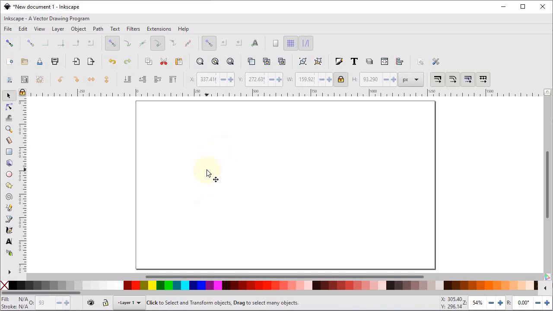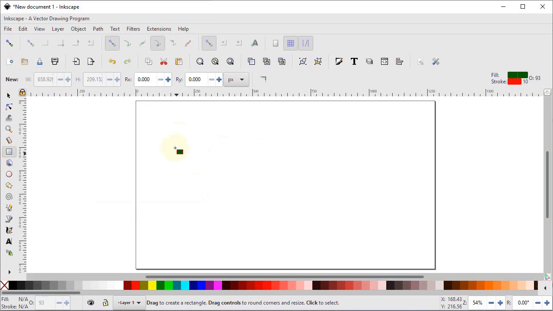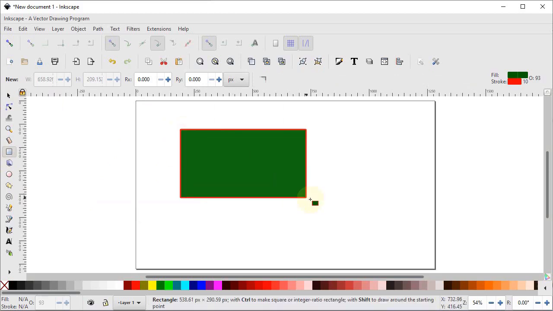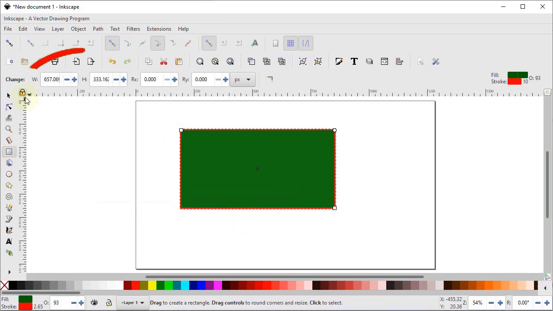Now if you want to draw a rectangle of your own custom dimensions, then simply left click on this rectangle tool, hold down the left mouse button and drag the mouse in a direction like this. And here you can see that the options for width and height are appearing on the screen. Suppose that you want to draw a rectangle of 600 by 300 pixels. Now this is the standard: the first digit shows the width and the second one shows the height. Simply set the width to 600 pixels and height to 300 pixels like this.